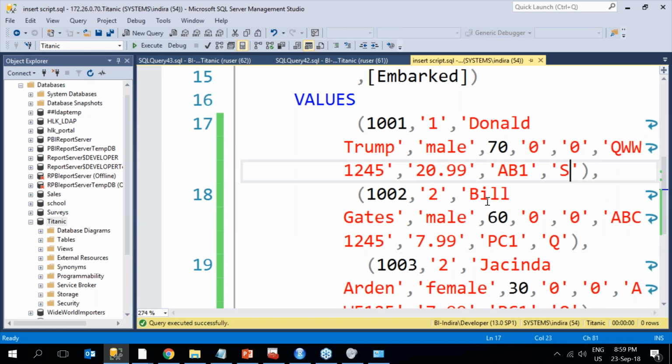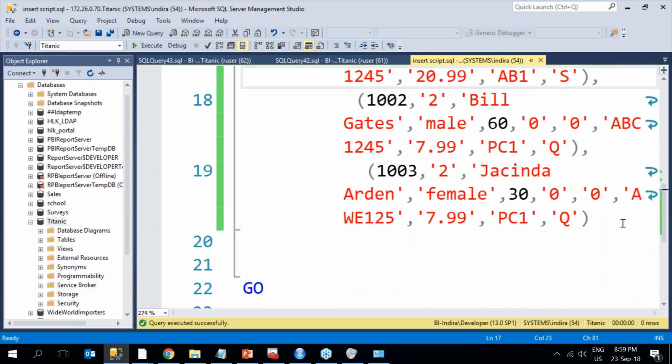And Bill Gates, he also boarded in Queenstown, Ireland. And Jacinda Ardern, who is the New Zealand Prime Minister, she also somehow went to Queenstown and boarded the ship. So let's see. I just want to predict these 3 to see whether they survive or not. So I'm just going to insert these.